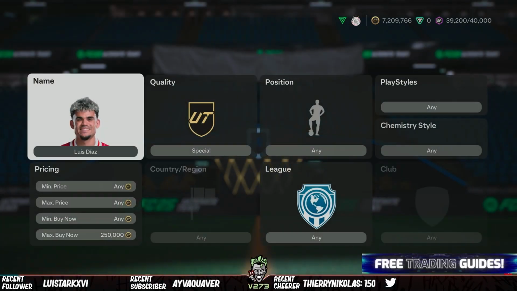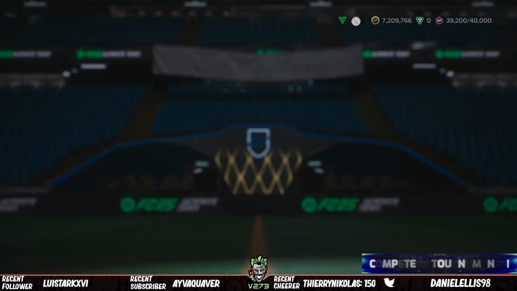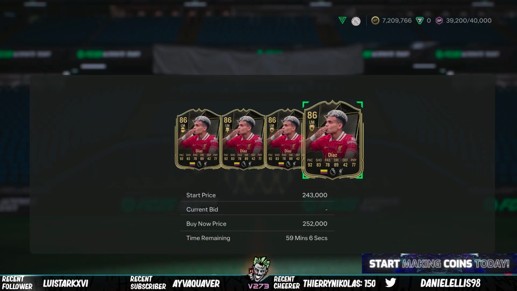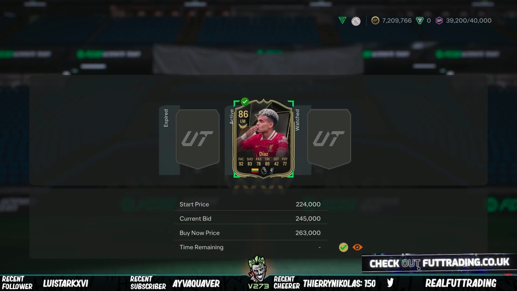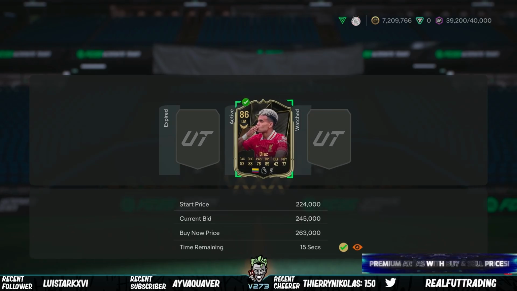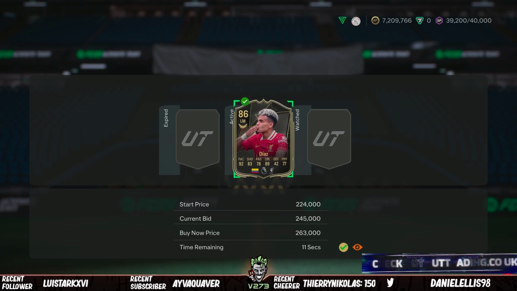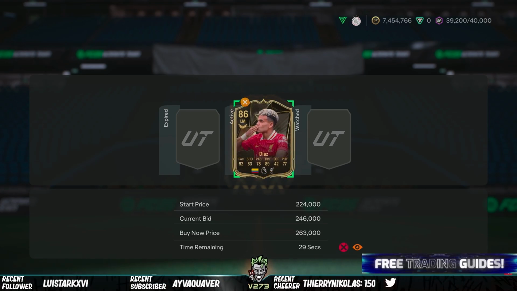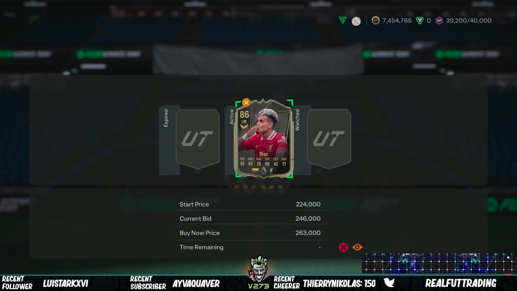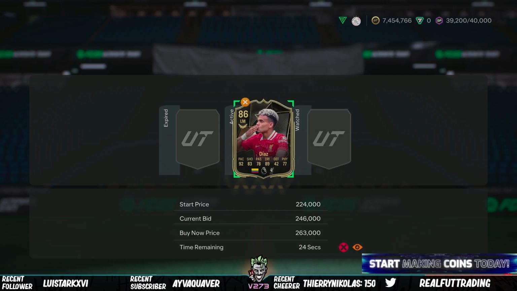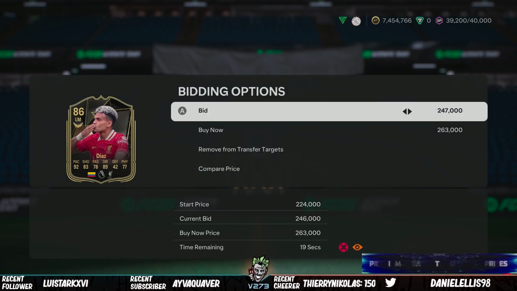You can see they've just sold there as well at 250. So when the card starts to go back up, it will mean that it's less likely to pop up for the price you want, right? All that means is just go to another card, right? Don't just sit on one. Like I've looked at Luis Diaz, I'd go between card to card from the fluctuation page, right? So he's going above the price I'm willing to pay, so I won't keep overpaying for the card. Maybe I could bid 247.